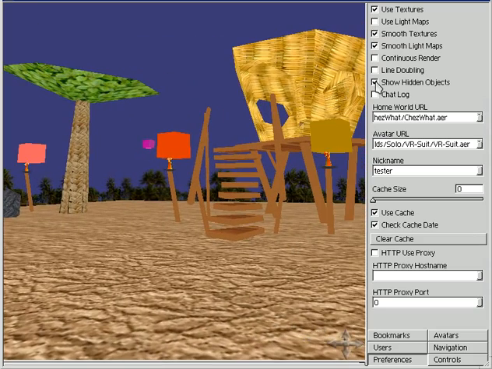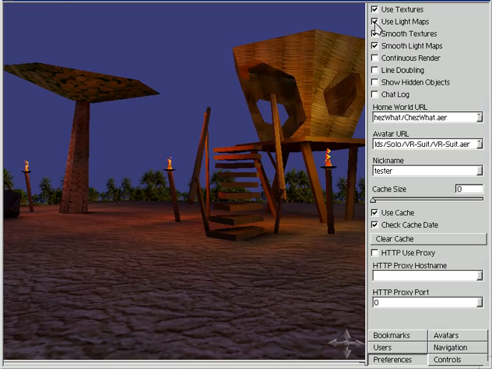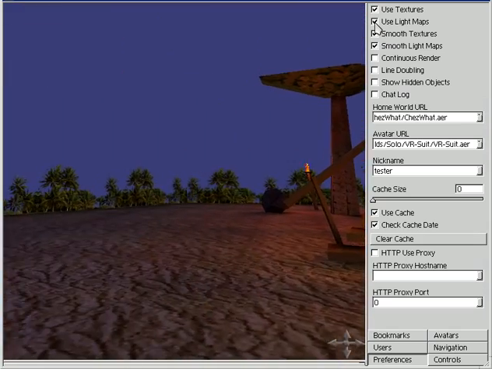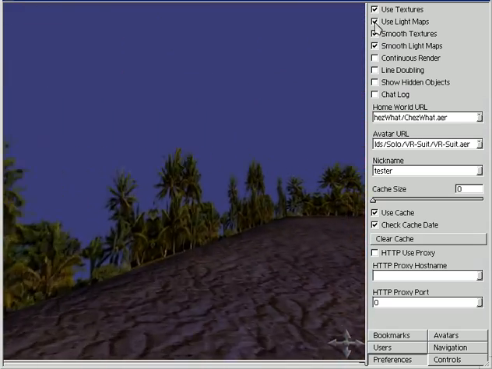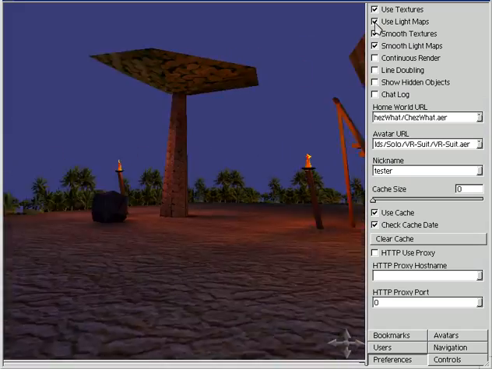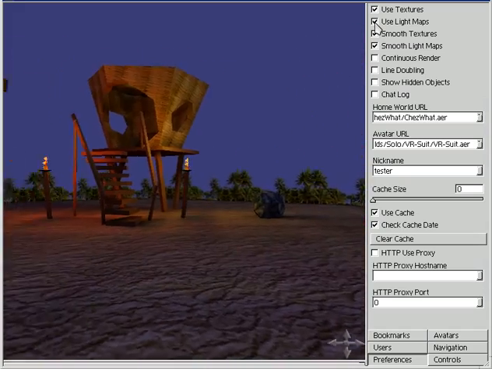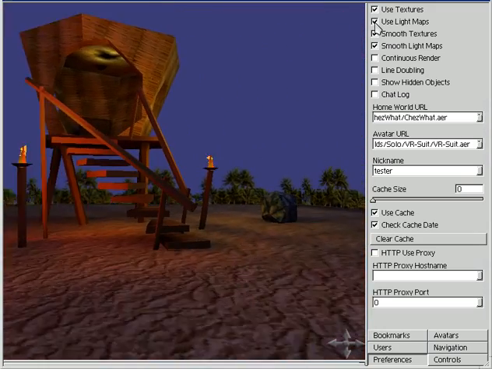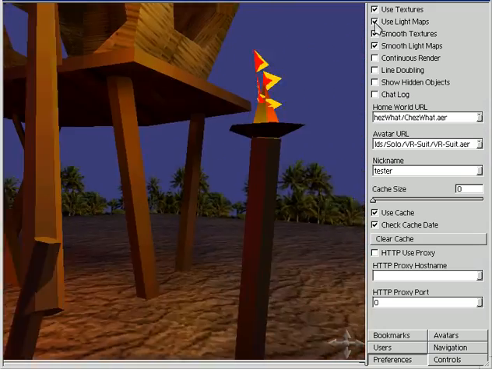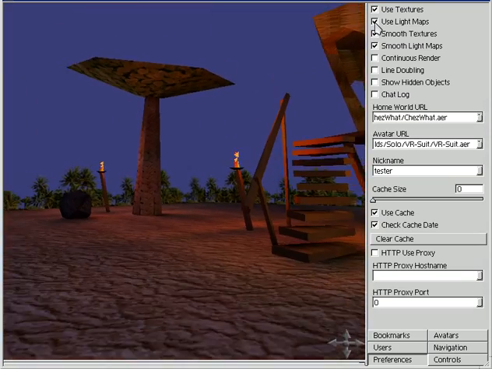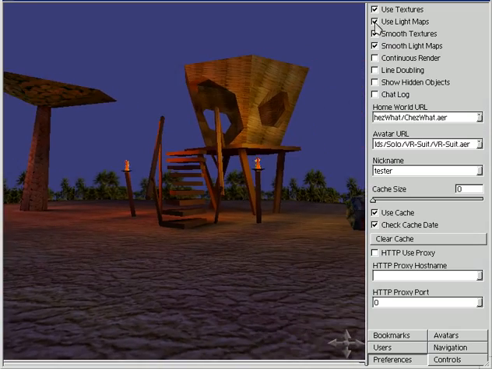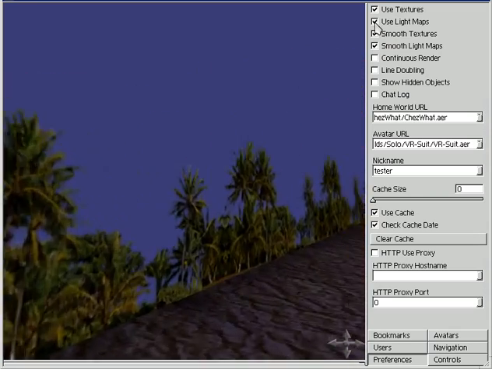And once you place light sources, then you can use light maps, and it actually does radiosity filling of the scene. And you can see it gives it a completely different feel. This is really one of the hallmarks of the engine that gives it an artistic sense that I think is missing in most of the other 3D worlds that are out there. Obviously, a lot of the games have this kind of look, but this was a system that people could use to build their own worlds online and publish them easily.